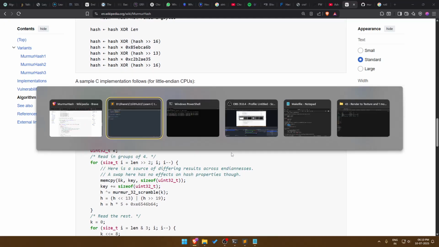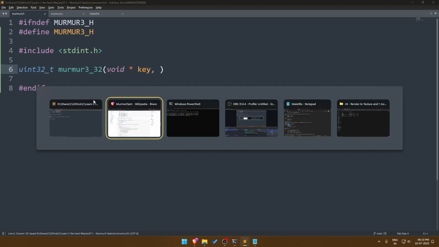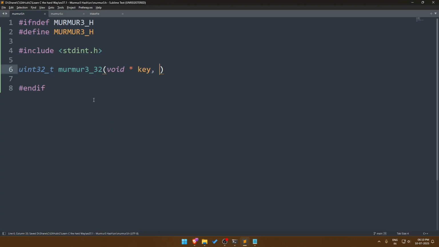okay. So let me go murmur3_32, and I want to give it a key. Okay, it takes in the length of the key, size_t length, and a seed.